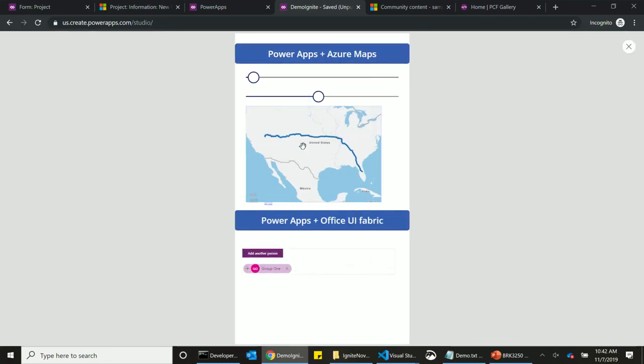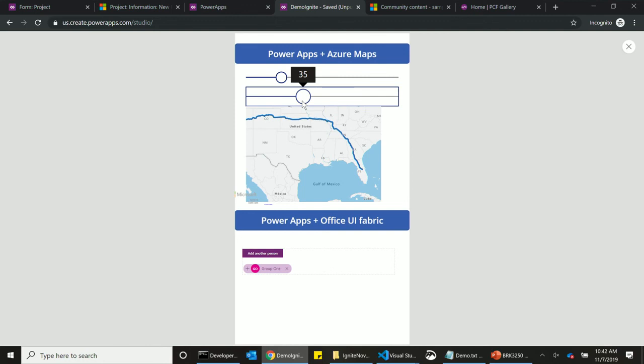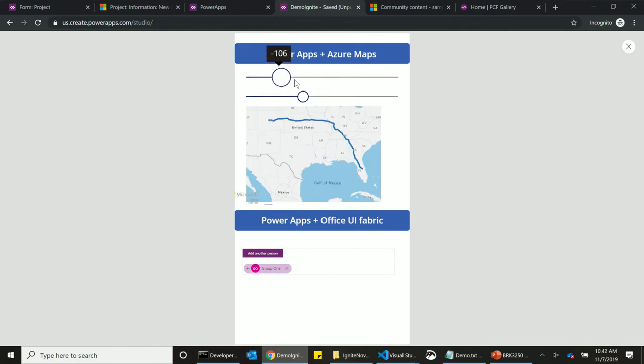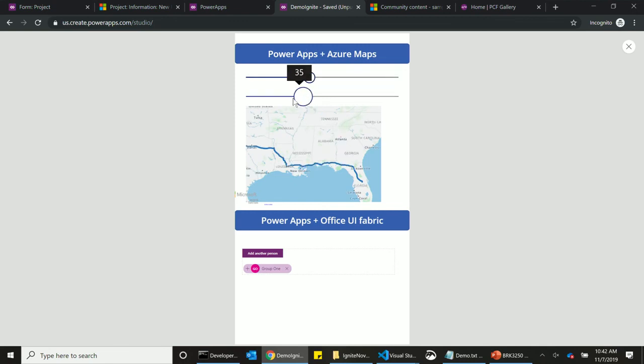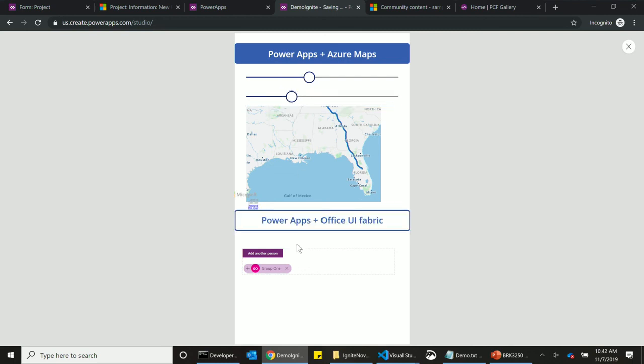So I run it. As you can see, the map route is painted, but since it's bound to these longitude, latitude values, as I change the values, the map route would be modified and updated. So I can change it to different values. The map, in real time during the preview, during the authoring, responds to these values, and these values are shown in Azure Maps on the Canvas app.